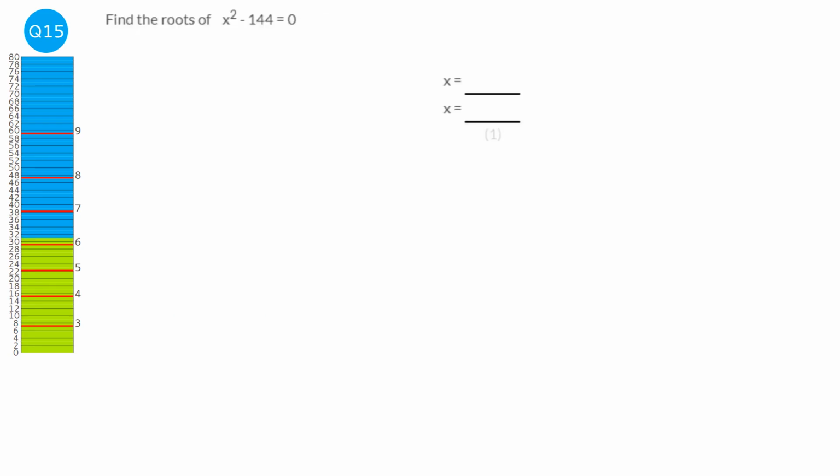To solve this, we've got to first of all factorise the left-hand side, and so we look at the number, and it's definitely a difference of 2 squares. So x squared, the square root of that will be x, and we think about what the square root of 144 is, which is 12, and so we plus 12 and we minus 12. So difference of 2 squares, you take the positive and the negative root.